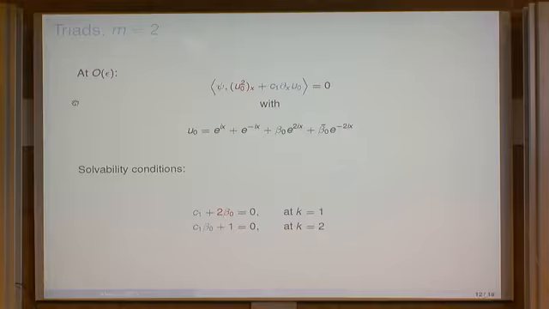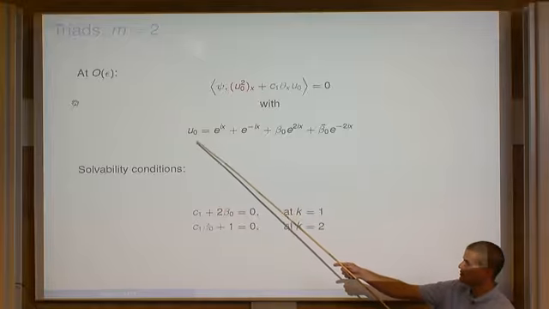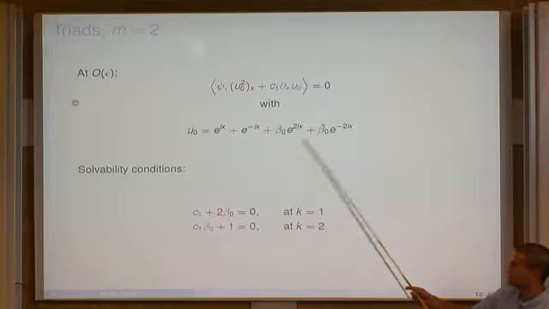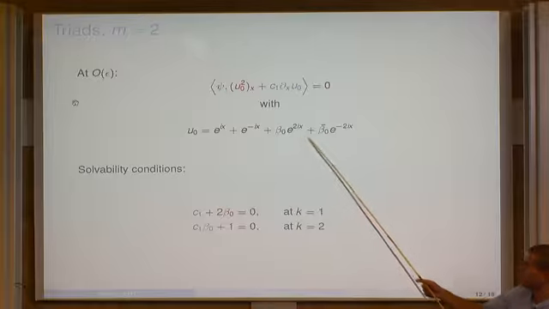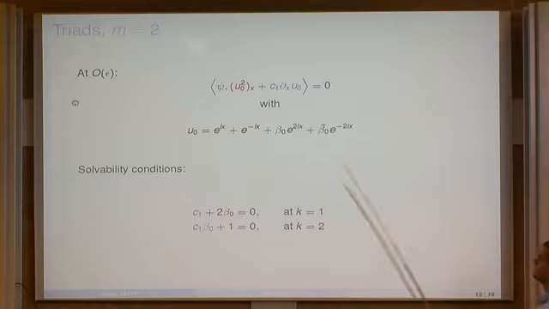So what am I actually doing? I solve the linear problem. I find the two modes in the linear solution. So here is the linear solution. U naught is e to the ix plus its complex conjugate, and the first correction is beta naught times e to the 2ix. Right here I'm doing a triad, so M is 2. And it has a complex conjugate. And what do I need to impose?